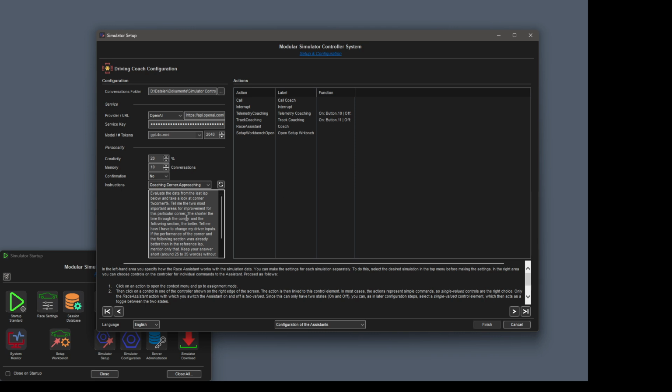As before, you can change that. For example, if you want to get an even shorter instruction with 10 words and only one important area of improvement, up to your requirements. So then, take a look here and tune it to your liking. That's it in terms of general configuration.